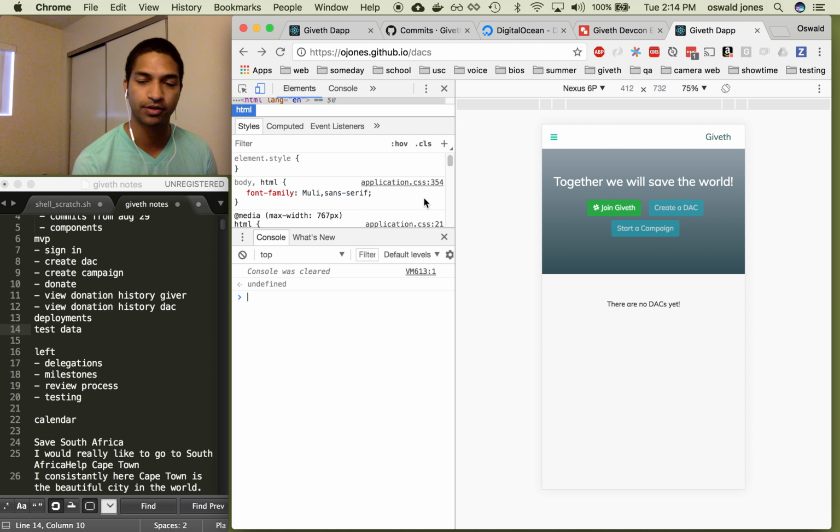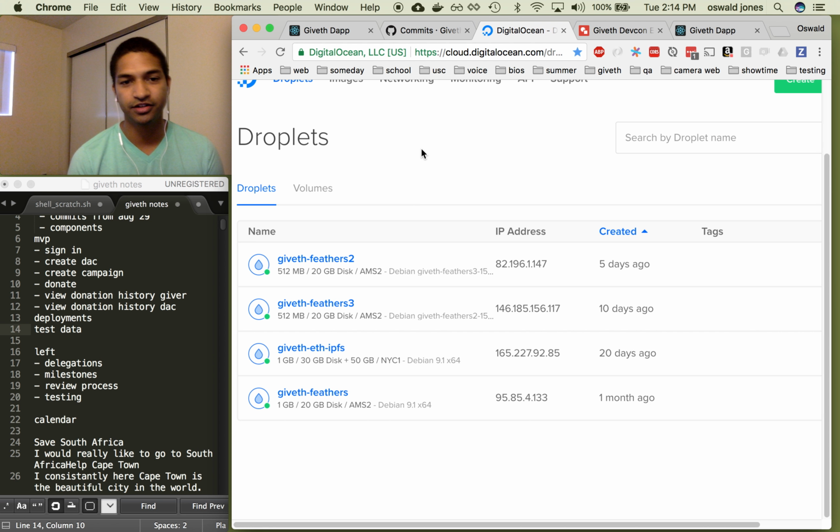So this is me deploying the version of our MVP to my own GitHub link, and I can connect it to different test environments. Here in DigitalOcean, these are all the servers that we have up. We have a Feathers 2 and 3, and each of those has like 5 or 6 instances of Feathers running that we can use for test data. That's so we can set up different test environments without having to affect production. Since the next few sprints will be more focused on that, this is just us preparing for the next phase of testing.